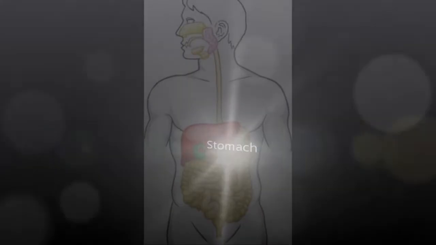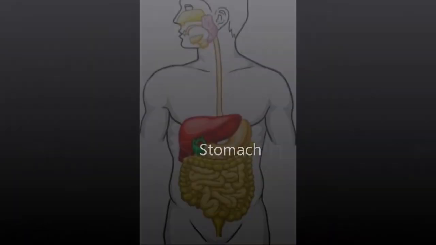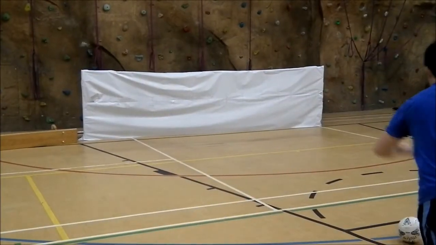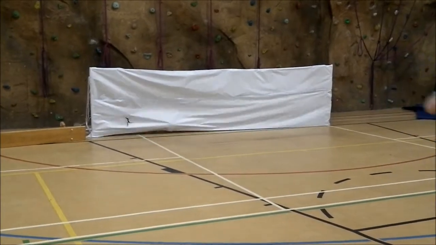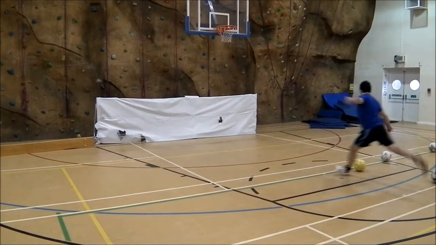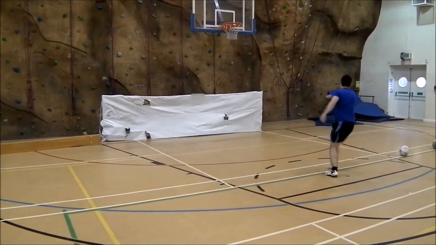Following the esophagus, the food enters the stomach. Here, enzymes attack the food to break it down and extract the essential nutrients the body needs. The food is also churned to make a less dense substance, making it easier for digestion.